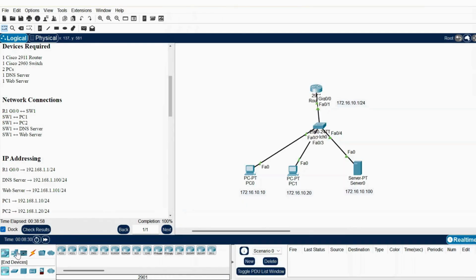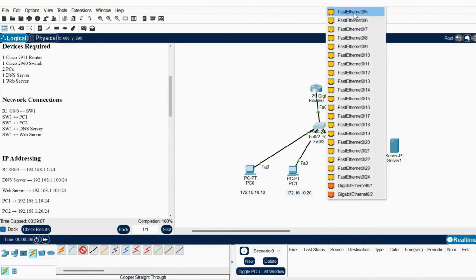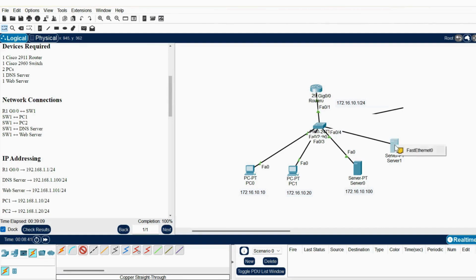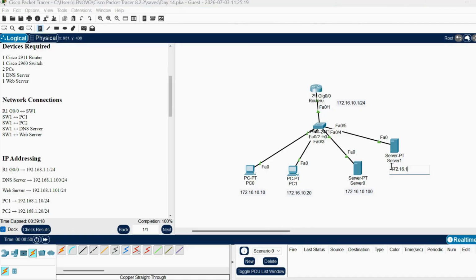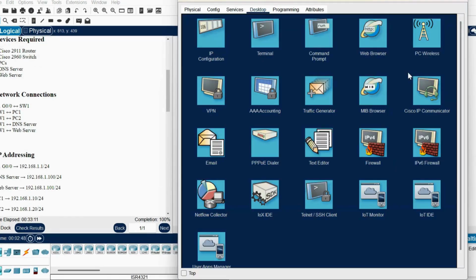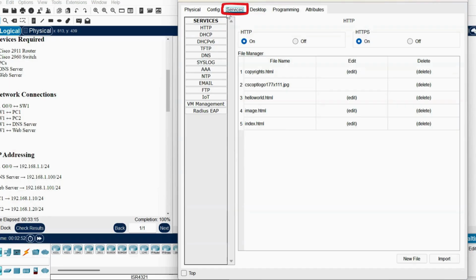We will add one more server as a web server, with the address 172.16.10.101. Now go to services and DNS.